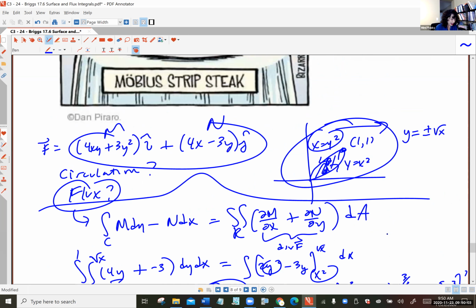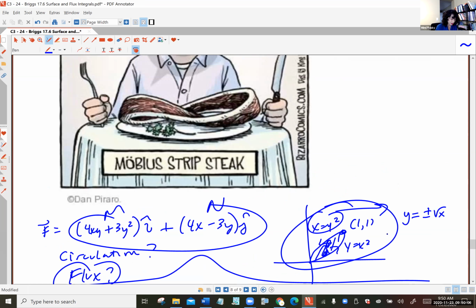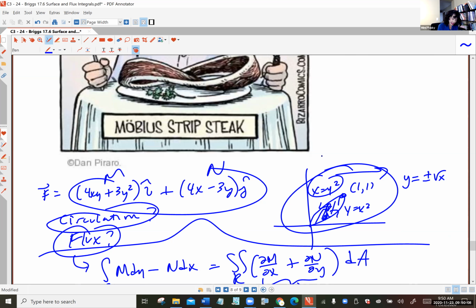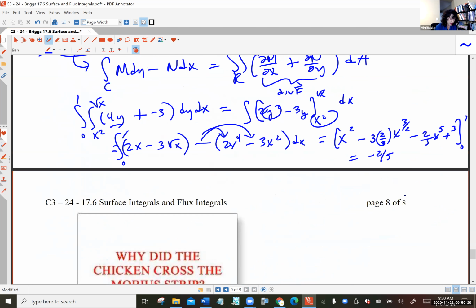Okay, fine. So how do you get circulation of this problem? Well, it's the same region, and you're computing the circulation as you're flowing around the outside border in that little paddle wheel. Is the paddle wheel going to spin? And if it does, is it going to spin counterclockwise? That's if you would get a positive number. Or is it going to spin in the opposite direction? Or maybe it's not going to spin at all. Who knows? So we don't know.